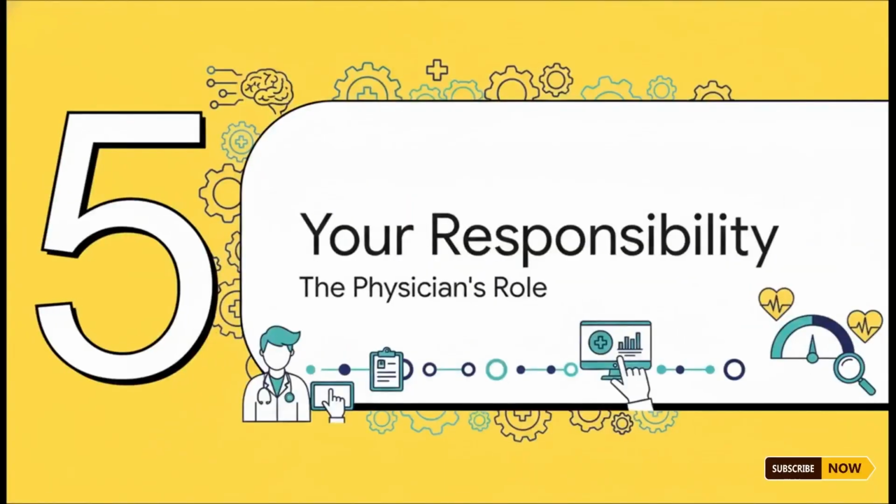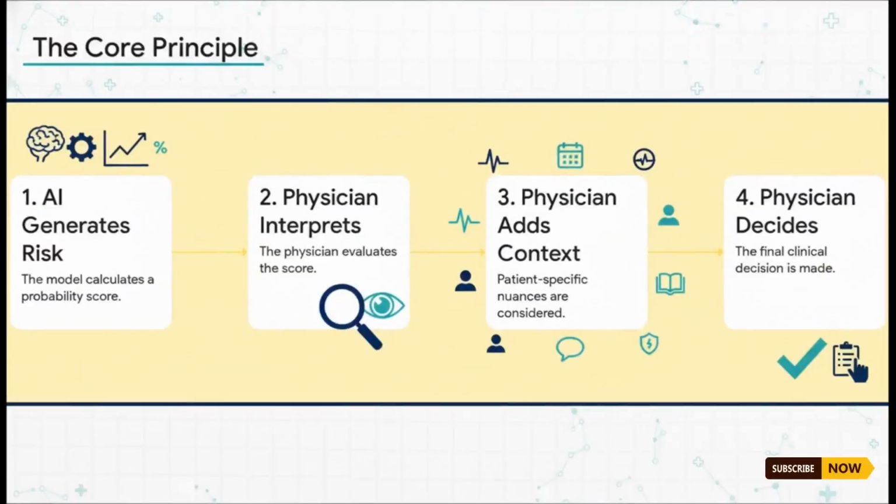And that brings us to what is, without a doubt, the most important part of this entire series: your non-negotiable role and your professional responsibility in a world where AI is part of the clinical team. The workflow always has to look like this. The model spits out a number. That's its job. You, the physician, provide the wisdom. You interpret that number. You apply the unique context of your actual patient, their history, their values, what you are seeing with your own eyes at the bedside. And then, and only then, do you make the final clinical decision.